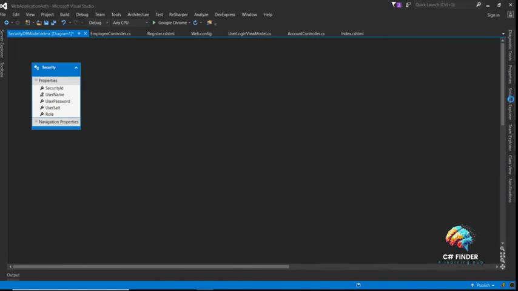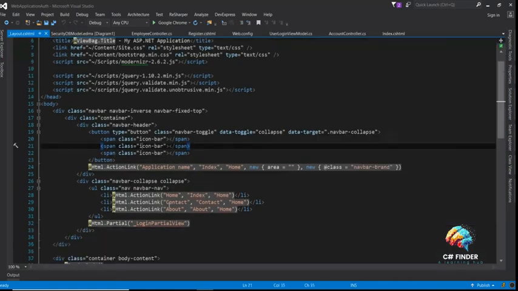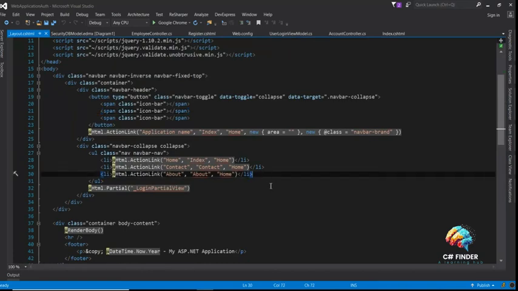Then open the layout page. Here in the layout we are going to add the employee link.